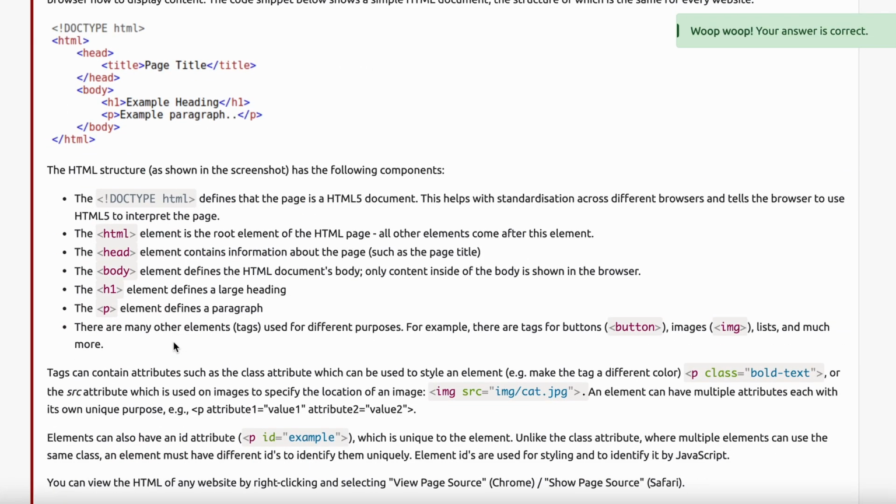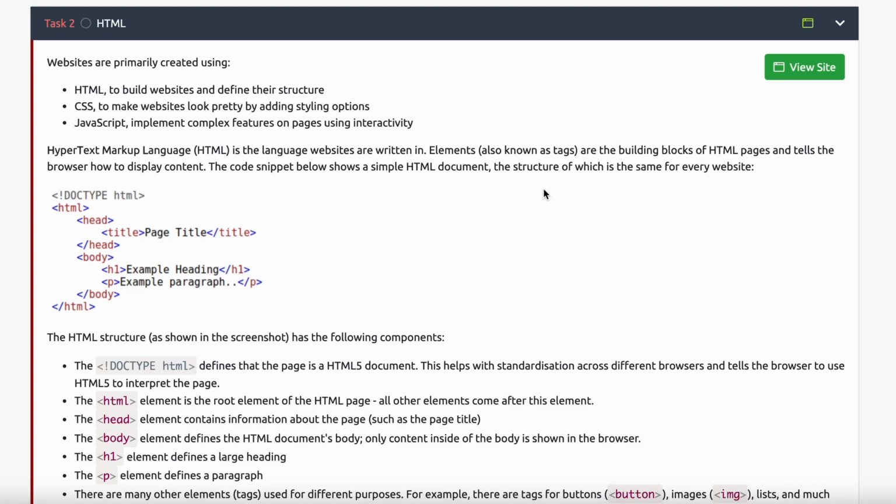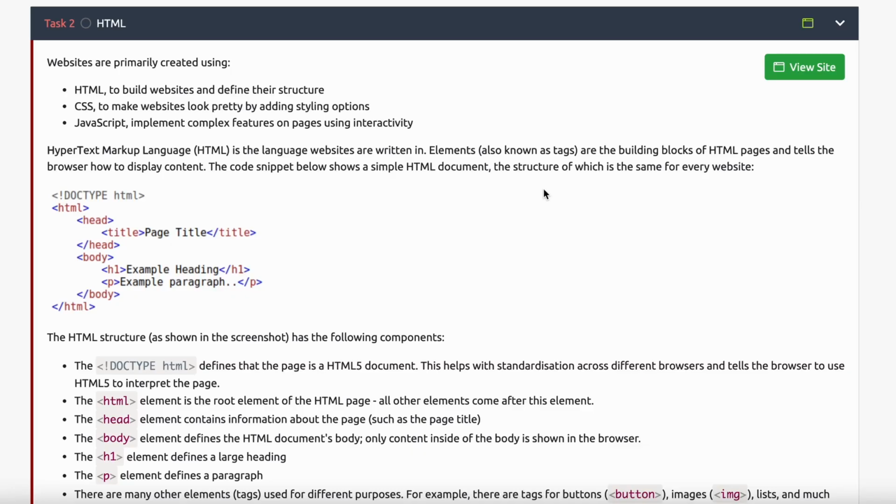Well, the website is coded using HTML or hypertext markup language. It's really not hard to use HTML. I mean, you can see kind of an example down here. It's basically using logical sections and segments to create a web page. You can also use CSS and JavaScript to add functionality and neatness to the website. Pretty much every single website on the internet is a combination of these elements.